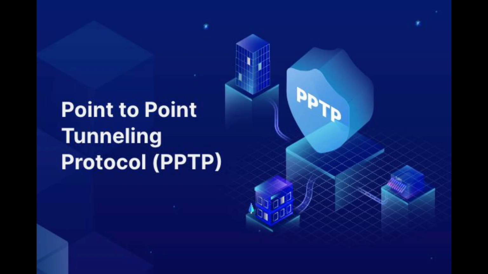How PPP works. Link establishment: LCP negotiates parameters for the connection, such as the authentication method and data compression. Authentication: the protocol uses an authentication protocol to verify the identity of the device. Network control configuration: the network layer protocols to be used on the connection are configured. Data transmission: encapsulated data packets are transmitted over the established link.